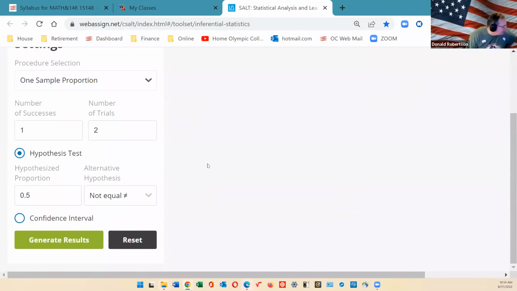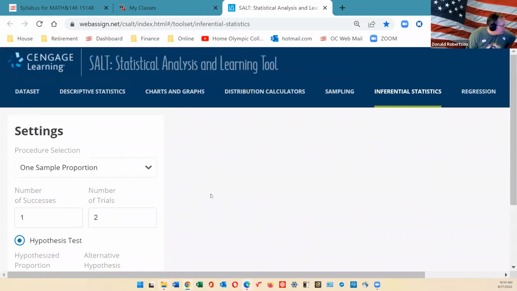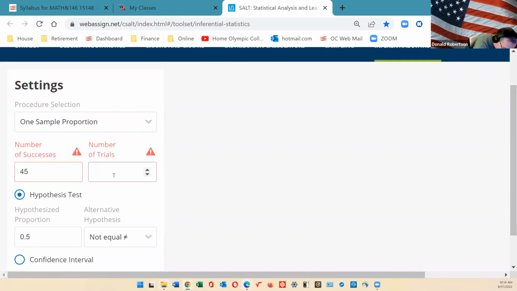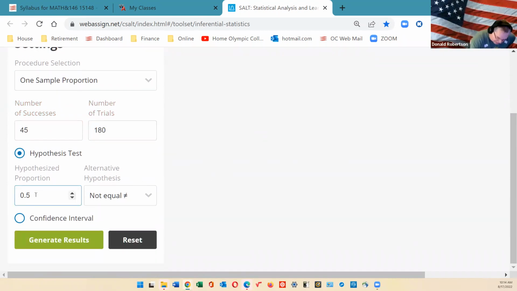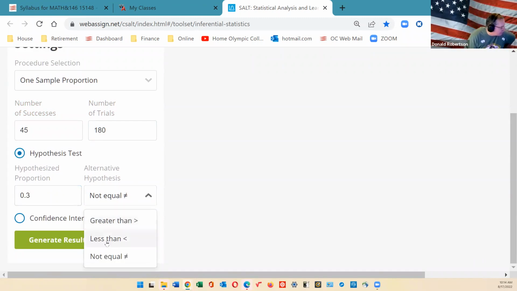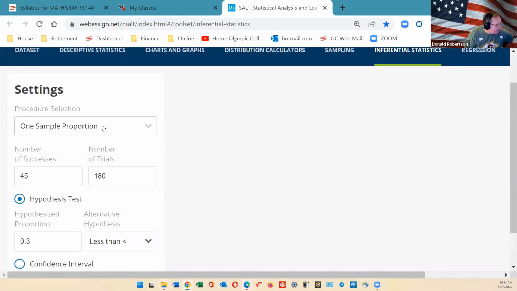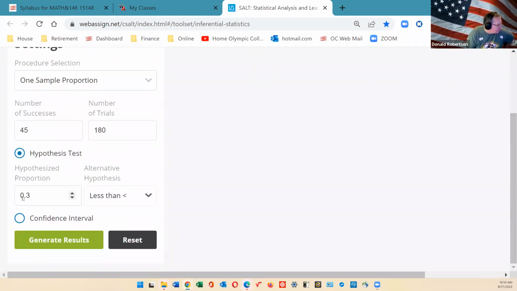And in this case, we are going to be doing a hypothesis test. The number of successes were the 45 people out of the 180 in the sample. We're going to compare it against 0.3, and we're trying to say its alternate is, is there evidence that it's less than? Are you comfortable that's the heading, that's the successes, that's the trials? For a single proportion, it used to be 0.3. Can we prove it's now less than?